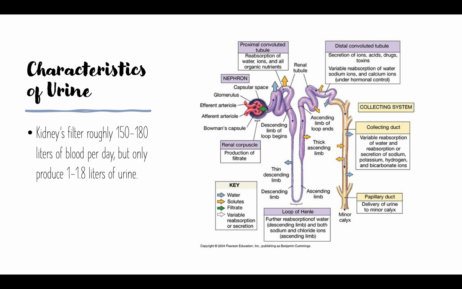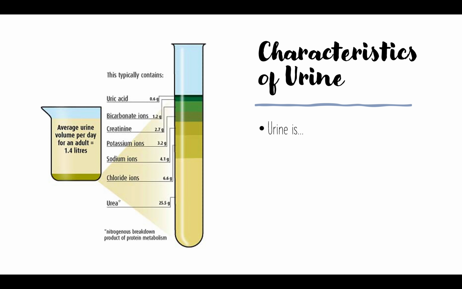And you might also remember that when we say we're cleaning blood and we say that blood is dirty, that's sort of hyperbolic, because only 1% of what's coming in is actually waste products, which makes sense if you look at how much urine we actually produce. So over the course of the day, even though we clean about 150 to 180 liters of blood per day, we're only producing 1% of that in waste in urine by the end of the day. So what is urine? That's what we're going to talk about.